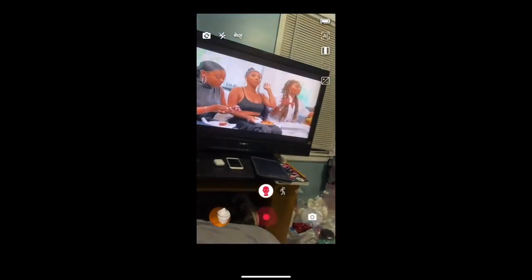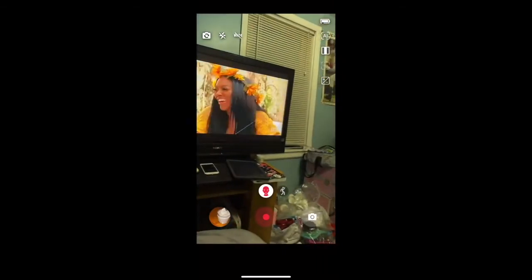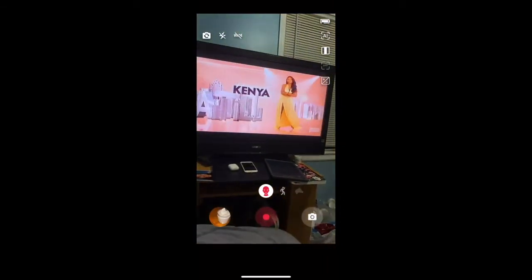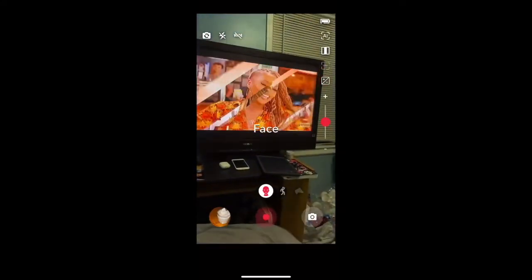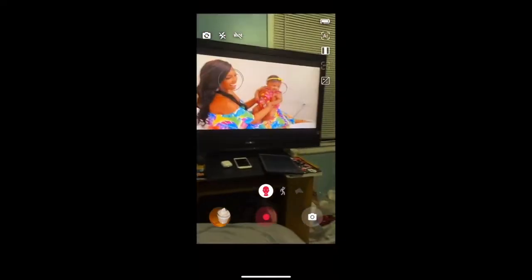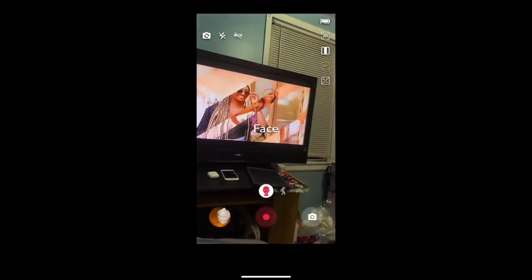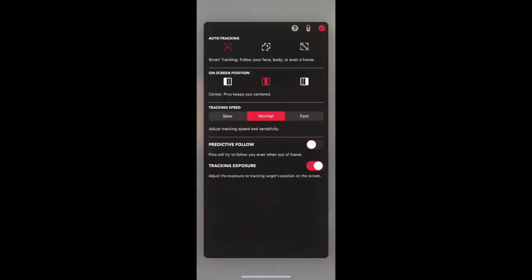So like if these people were, if the housewives were really here, then it would be able to track their faces. So I thought that was a really dope feature, that if you're doing like an interview or if you're doing a how-to video, and it could track your face and your movements with you without you doing anything, pretty much. I'm not pressing anything at this time. The Pivo is doing its own thing.